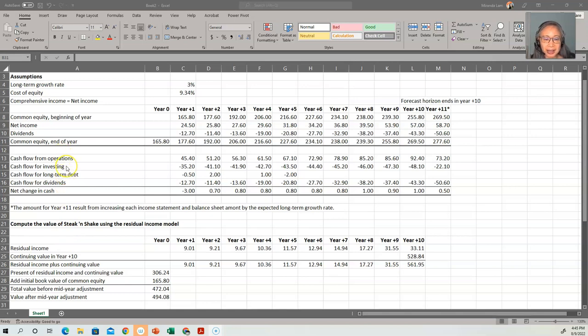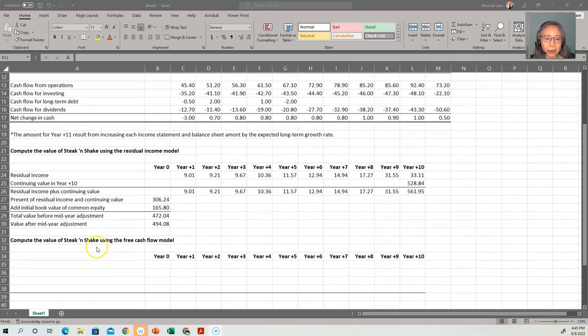Next, we're going to use the same information, but we're going to compute the value using the free cash flow approach. So the free cash flow model, once again, is a 10-year investment horizon. This is covered in a prior chapter. So if you don't have the formulas handy, please once again pause the video, get your material, get your notes, and we'll work through this together. All right, ready? Here we go.